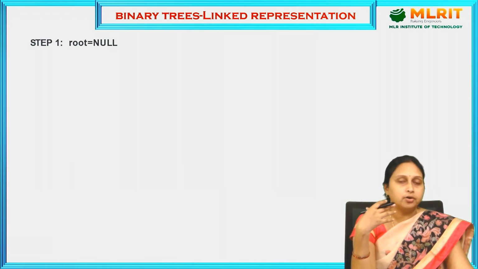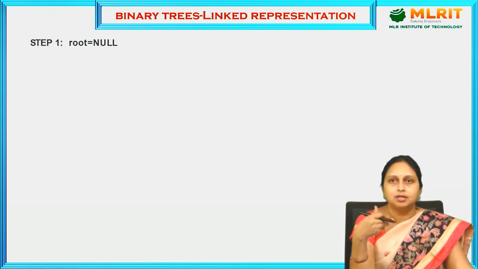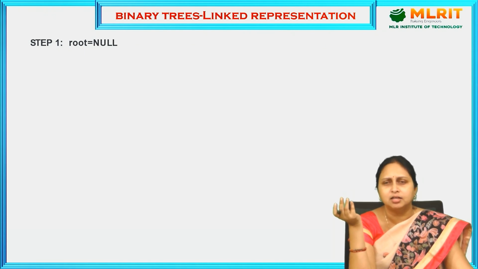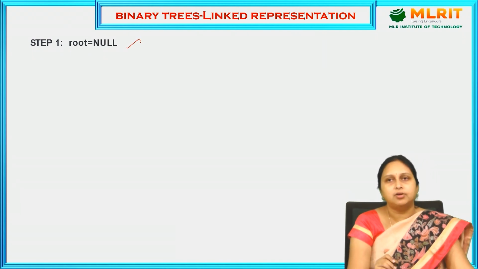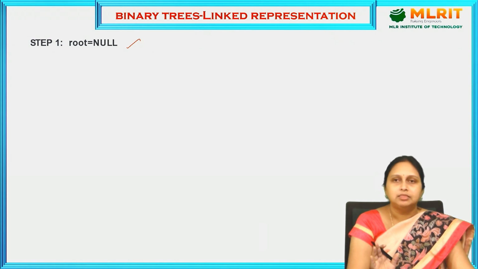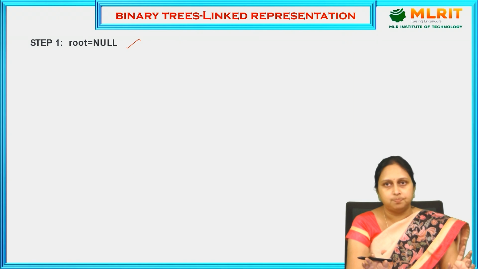Now, how are we going to write code for this? Stepwise, how are we going to create it? Similar to the linked list, the same process we are going to follow. The first condition is to check whether the list is present or not. Initially we initialize root equal to null, which represents that we don't have any linked list. Root equal to null represents the list is empty.